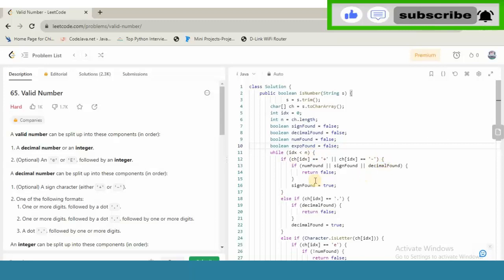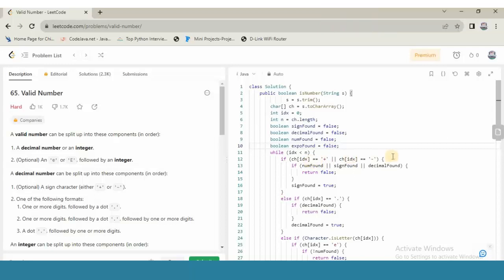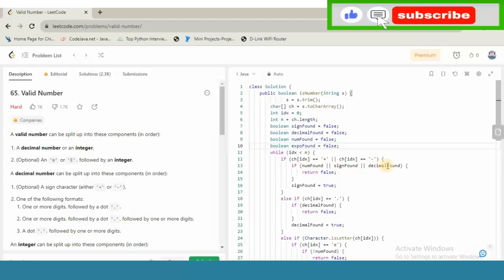Every time we check whether it is plus or minus. If it is plus or minus, and num found, sign found, or decimal found is true, then we return false, otherwise sign found is set to true.